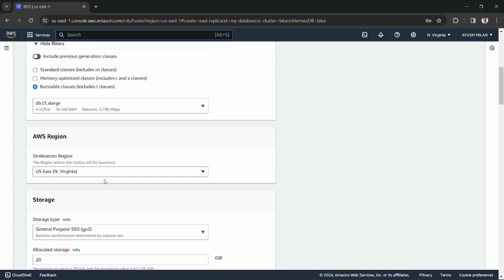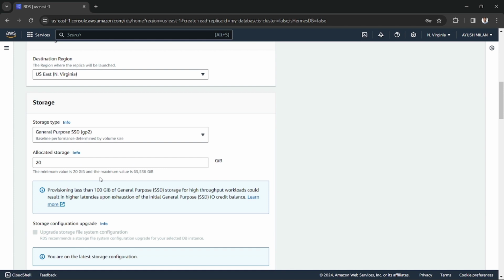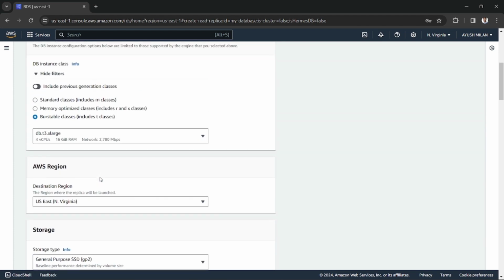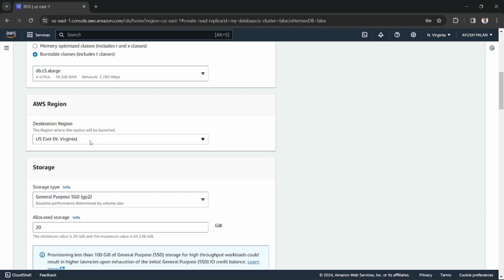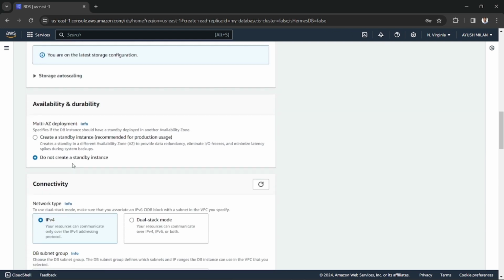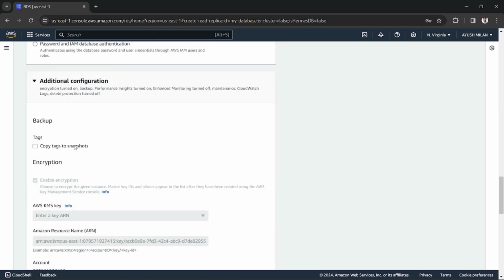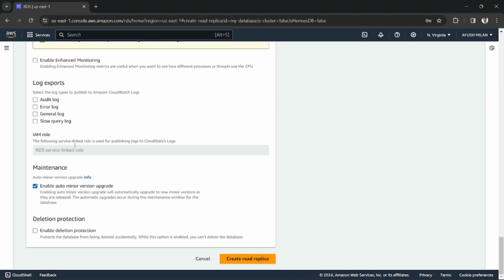Leave all the default fields as they are. It uses the same instance class, the same region, the same storage amount, and the same VPC, so leave all these things as default.